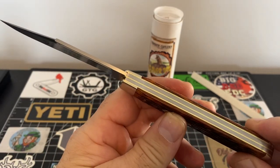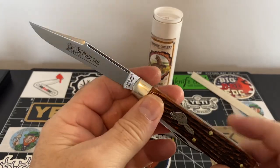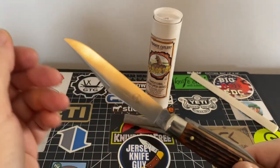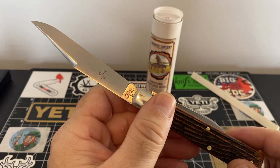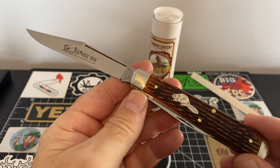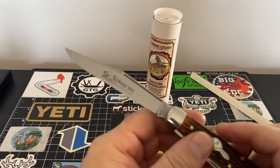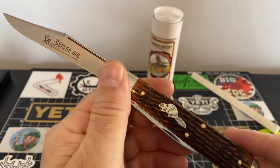And like we said, guys, with these knives, we talked about what we pay for these knives and we never use them or carry them and they just get tucked away. I'm going to start carrying mine. I said I was, and that's what I'm going to do. I'm going to carry this. Now, will I baton through trees with it? No. But I'll use it for my daily tasks, and the knife's not going to get hurt if I use it for just daily chores. And I could still appreciate it and carry it.